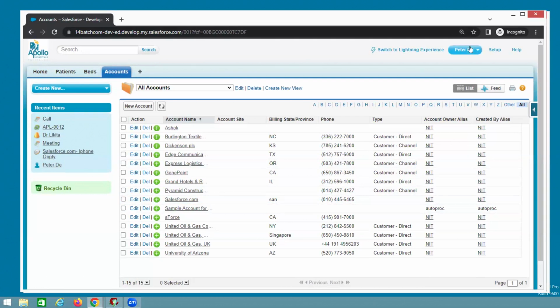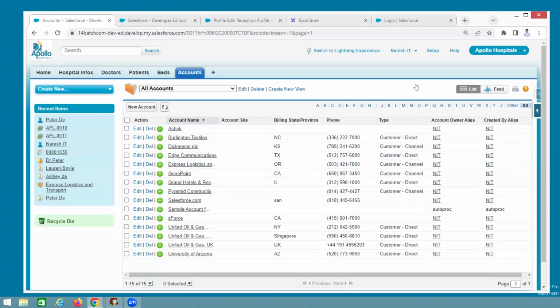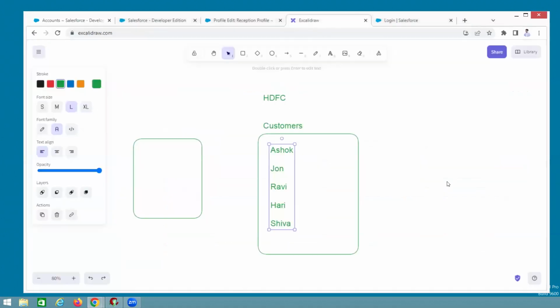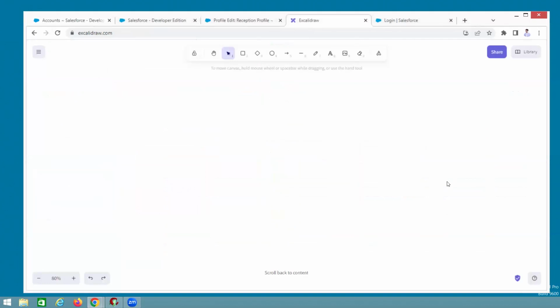For example, Peter logged in, then Peter is able to see their own data. How much data is there? Nothing, zero. Then what is that? Security will be applied. Data level security will be applied. So for this scenario, I will give you one story. Then you can remember that story.